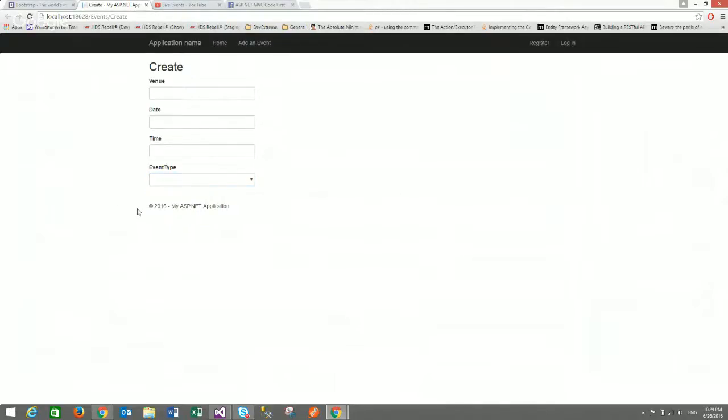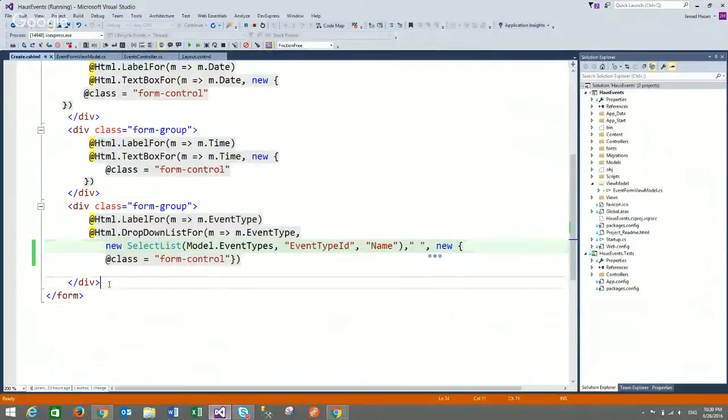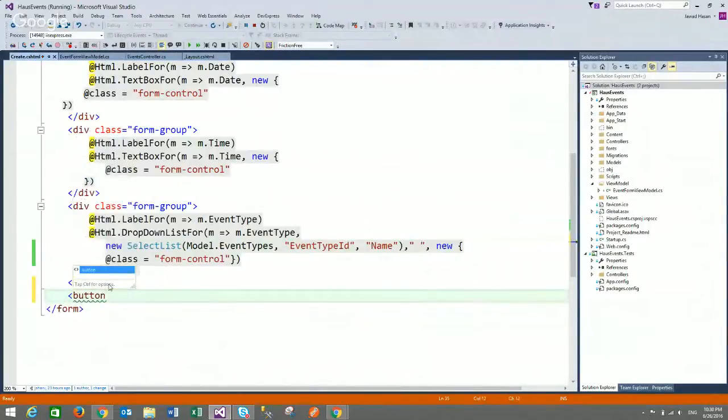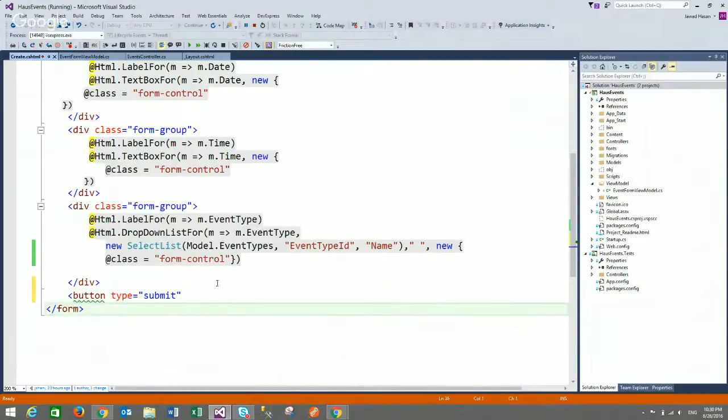Okay, so moving on, now we will add a button here entitled Save. So the user will enter the data, click the save button, and that will actually save it into the database. So let's go back to our view. After the div, let me add a button here, with type equal to submit, and class.